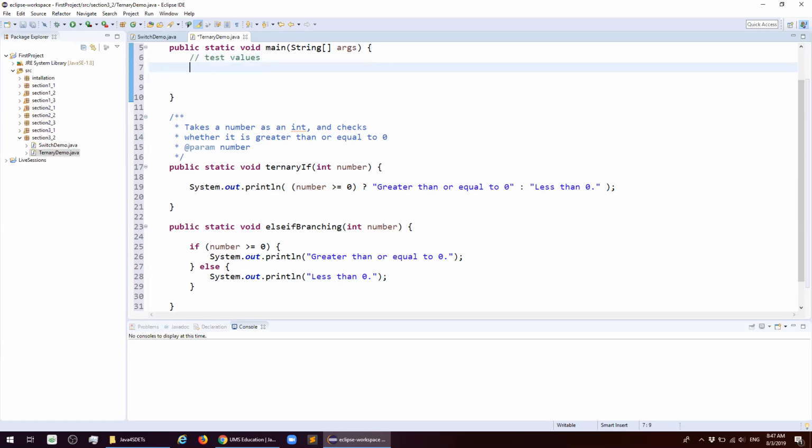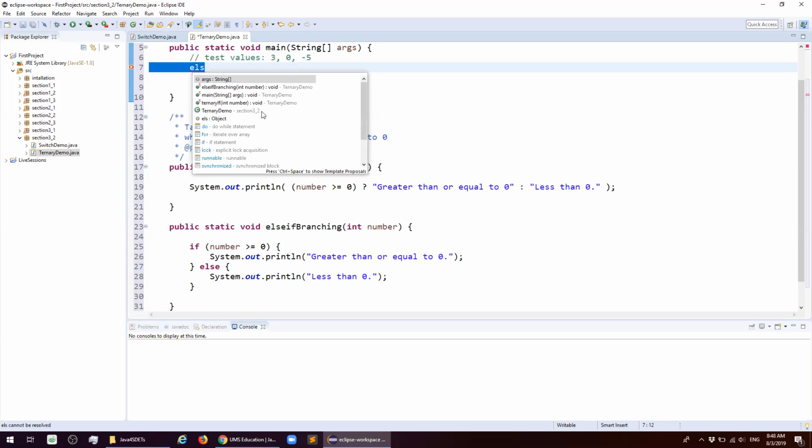First, let's add value 3. Let's add 0. Let's add -5. So we're checking for 3 potential options. Either the number is greater than 0, or the number is equal to 0, or the number is less than 0.